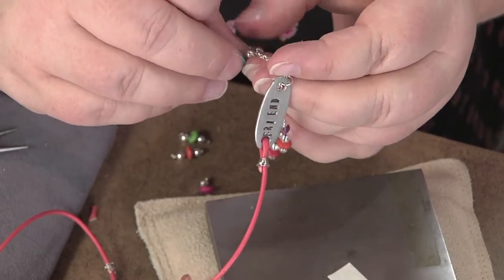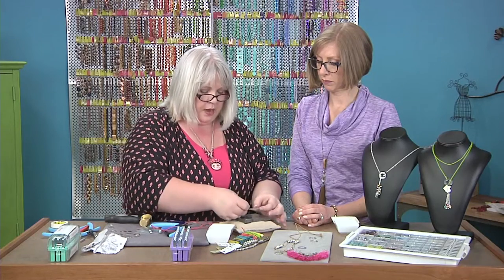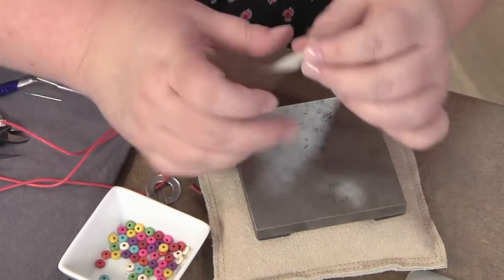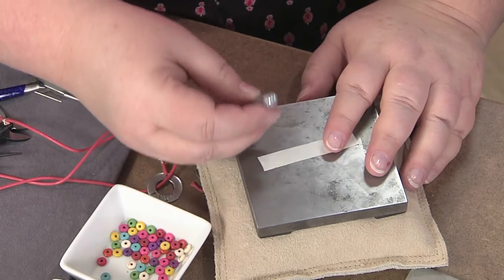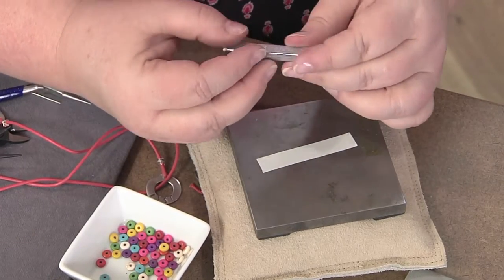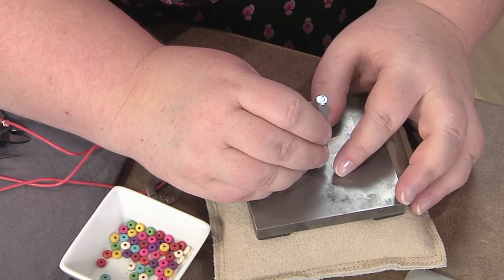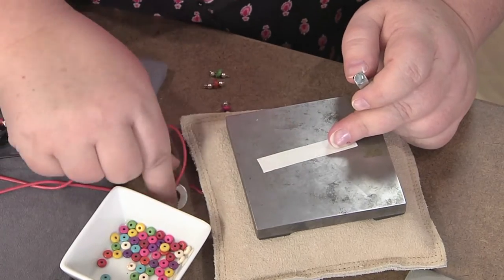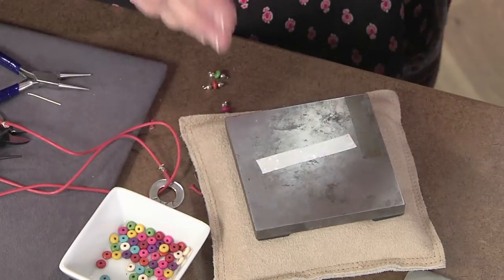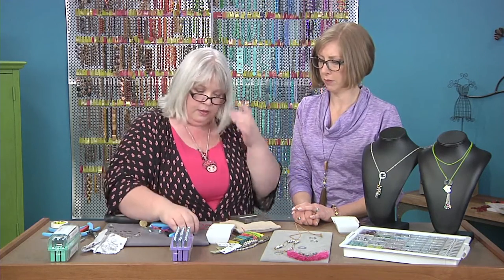What other tips can you give us about metal stamping? I always use a piece of tape to hold down the thing that I'm stamping. You can also use tape across the metal, and when you use your metal stamps and put the letter close to you but bring it down, you can feel that catch so you can get everything in a nice straight line. And like we said before, if you have a word that you're doing, you can center it by figuring out — if it has seven letters, you're going to want that middle letter right down the center of it, and then you fill out from the other sides.